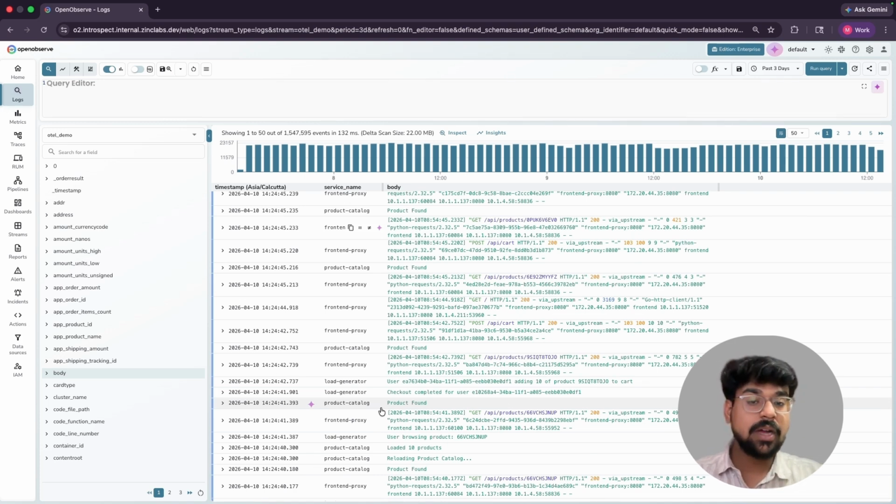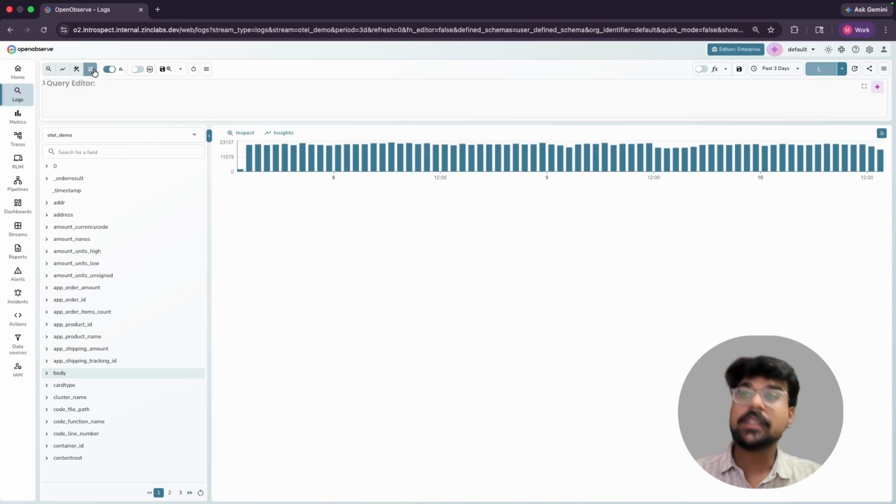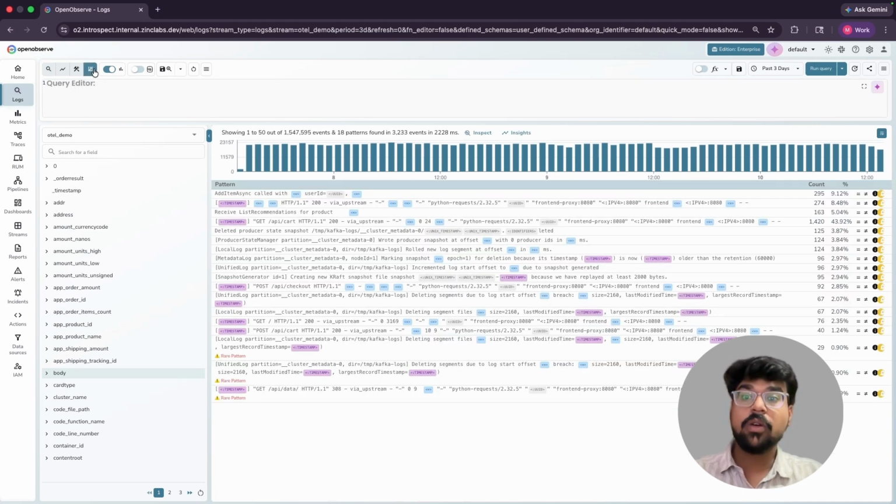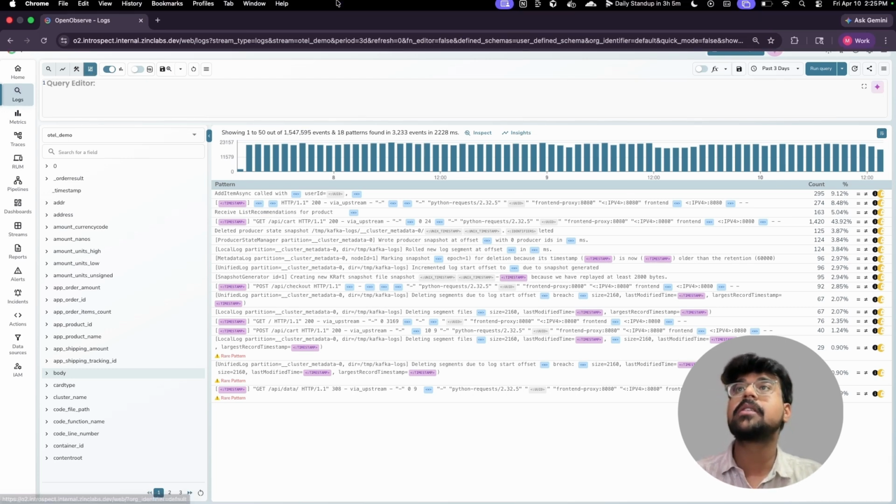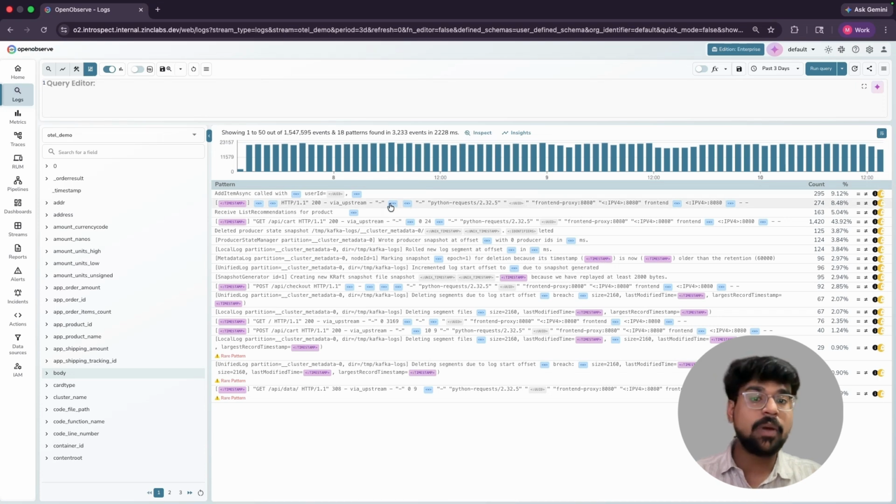Today I'm going to show how OpenObserve log patterns flips this upside down. So you don't have to guess what went wrong, and instead of filtering or writing queries, we just click on the patterns tab. Once you do that, in the background, OpenObserve is using its algorithmic clustering to automatically group identical log structures together and stripping out the dynamic variables such as IP addresses or UIDs.